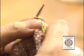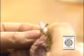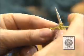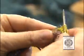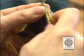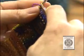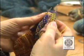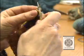So on the right side rows, you just knit. All the activity creating the miter is done on the wrong side rows. So when I get to the marker, I'm just going to move it from one needle to the next. I'm almost there. And to move the marker, I just stick my needle in it and move it over from one needle to the next and continue on with my row.